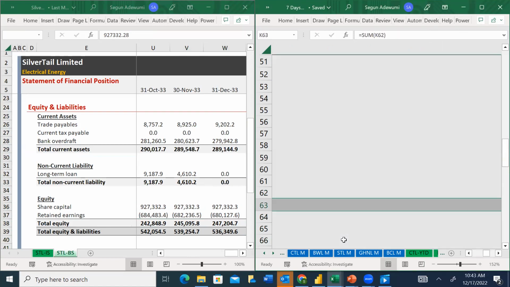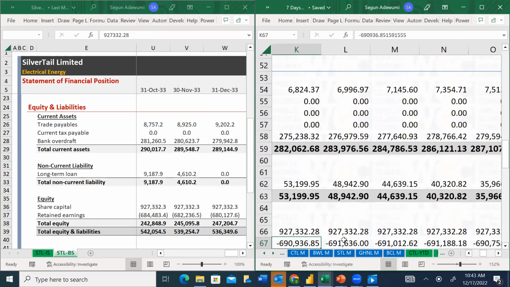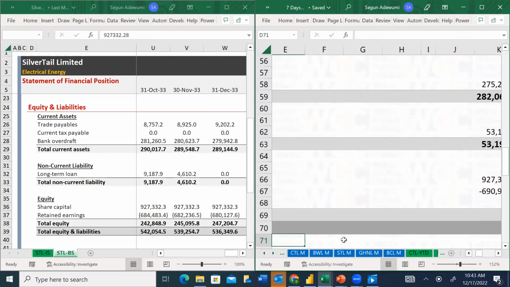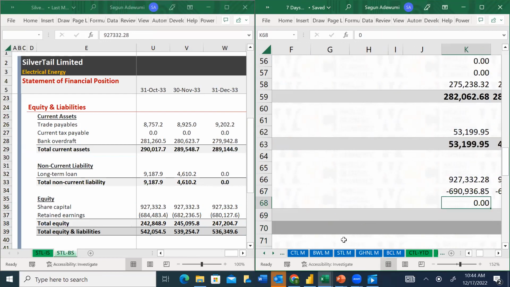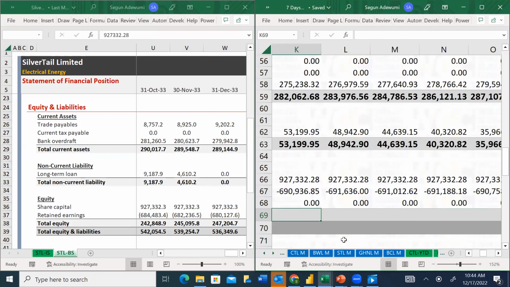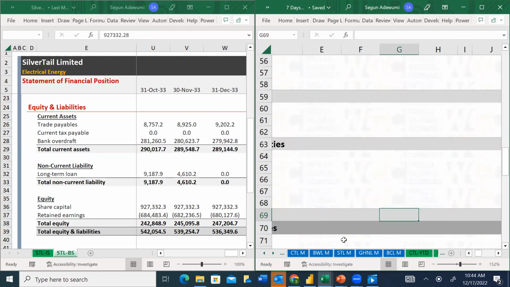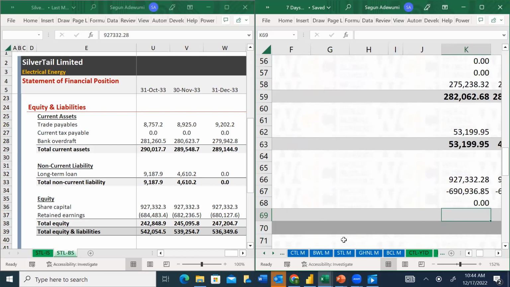And then go here. So other equity, there's nothing like other equity. So let's sum this and also sum every one of this together.